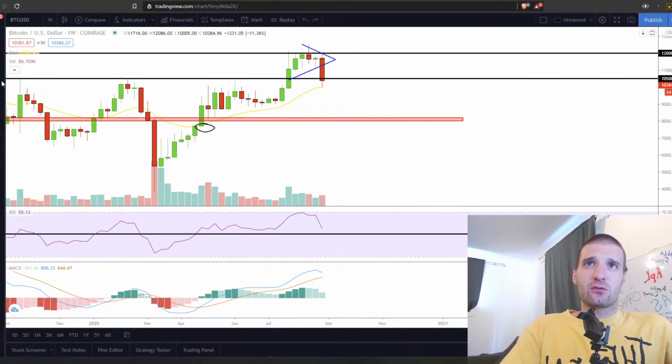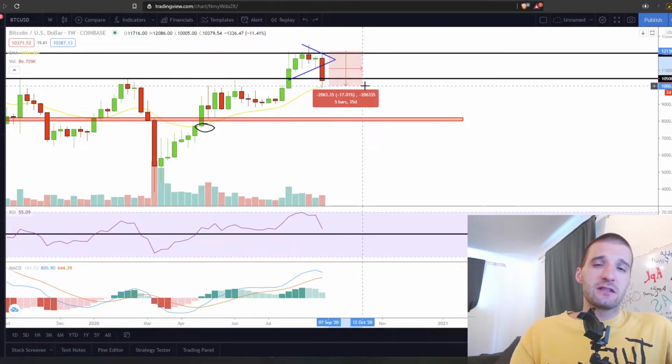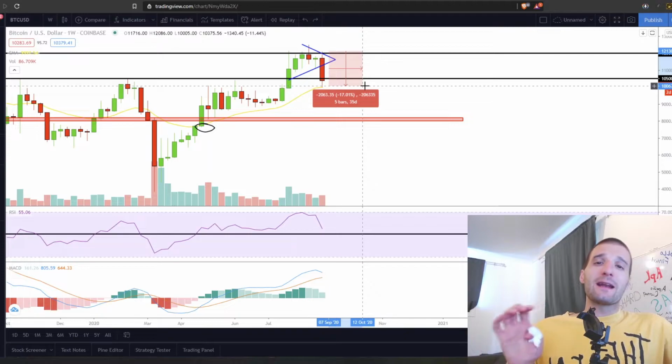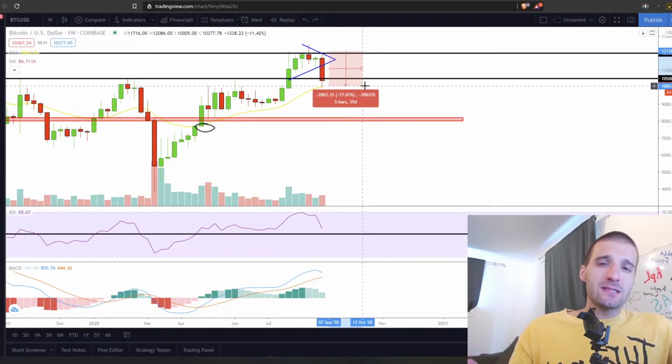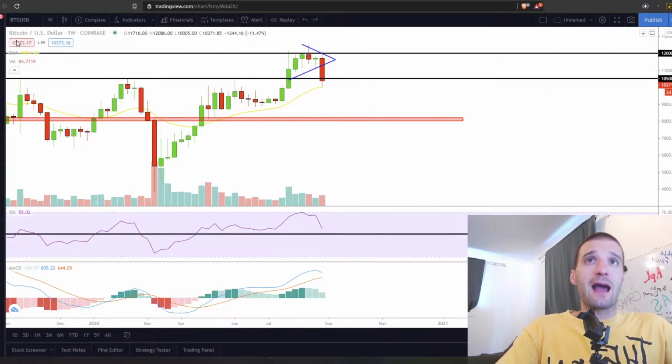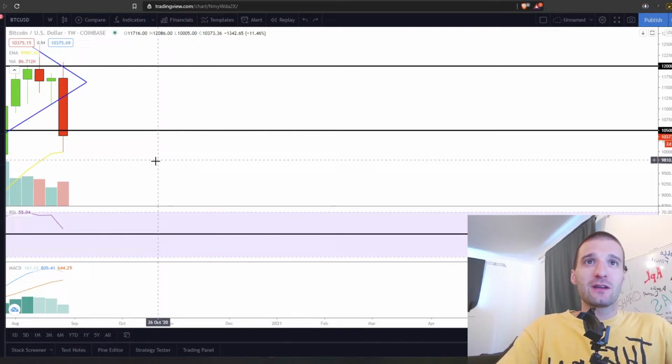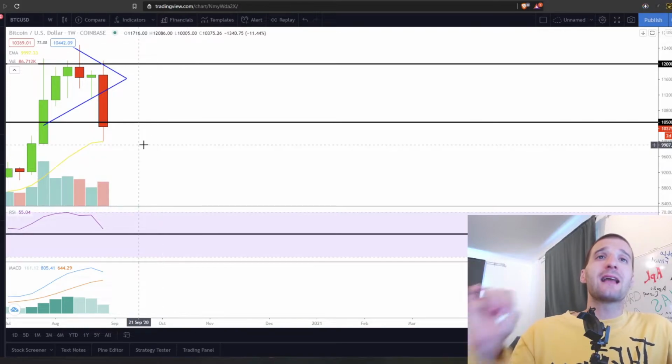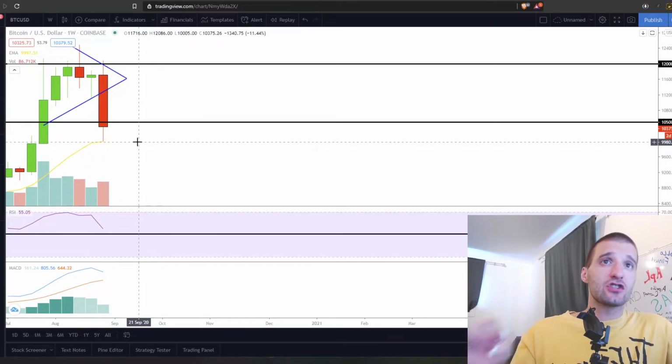Just right now, we managed to correct with one big weekly candle of 17% over here. And what actually happened, it seems that the Bitcoin ignored $10,500, went all the way back to retest the 20 exponential moving average. And if you zoom in just a little bit over here, you can see this is the pure retouch of the 20 weekly exponential moving average.